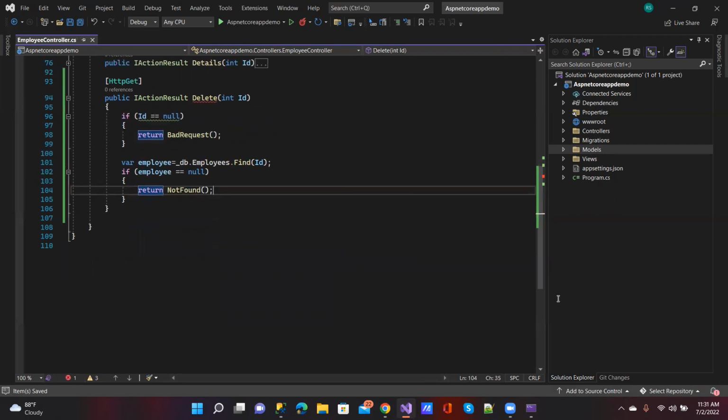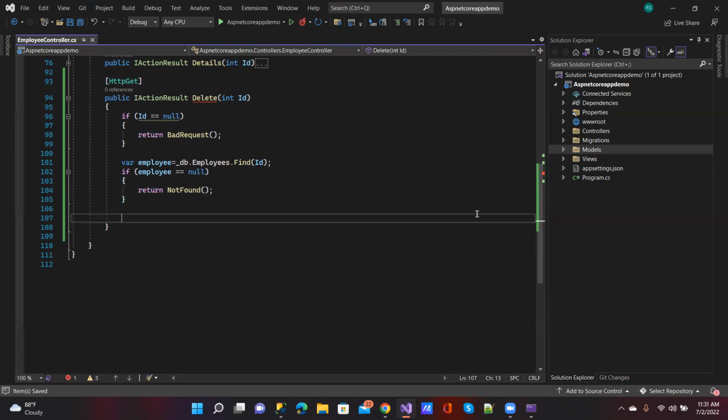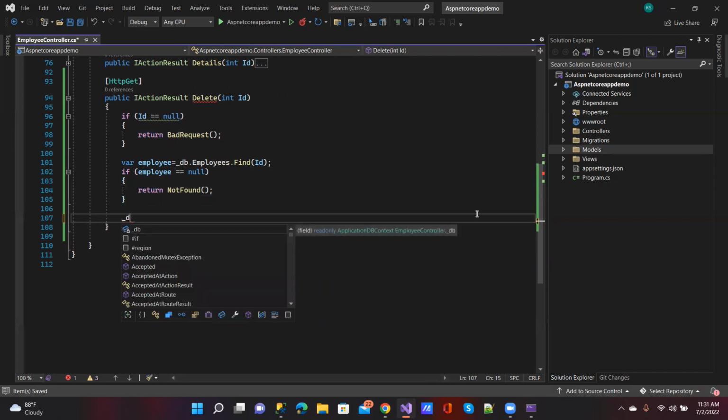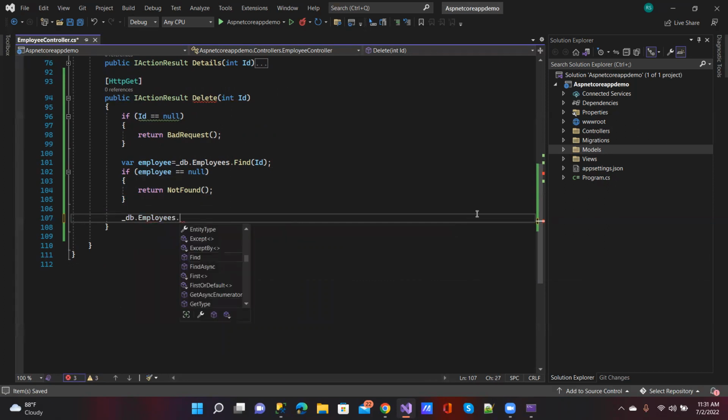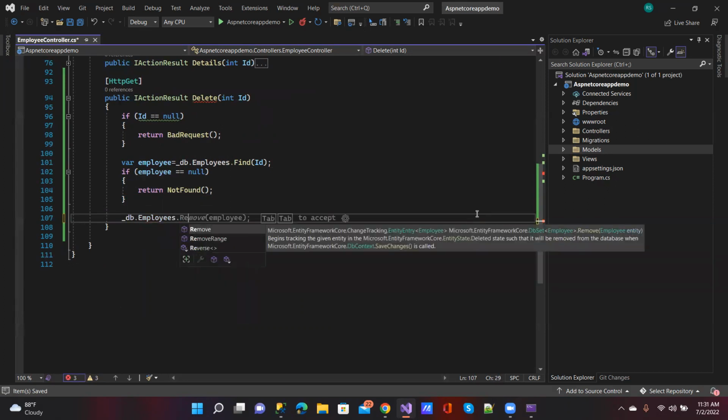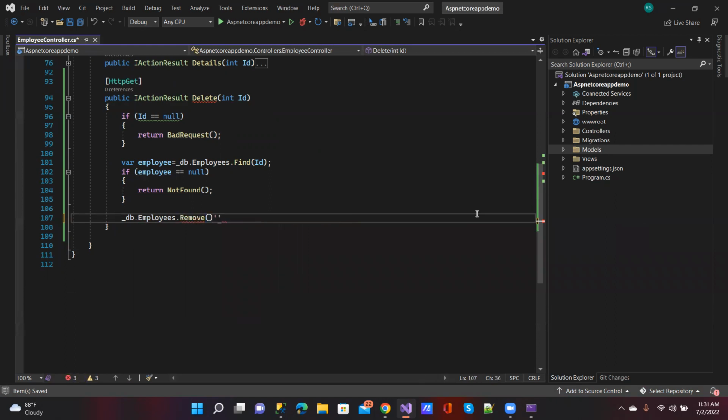If we found the employee, what will we do? We want to remove it, right? So db.Employee.Remove. Which record do you want to remove? Just this employee, so pass it inside the Remove method.